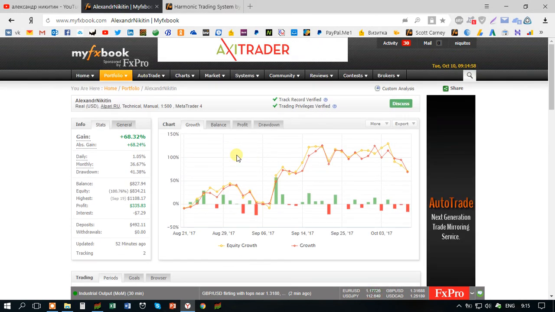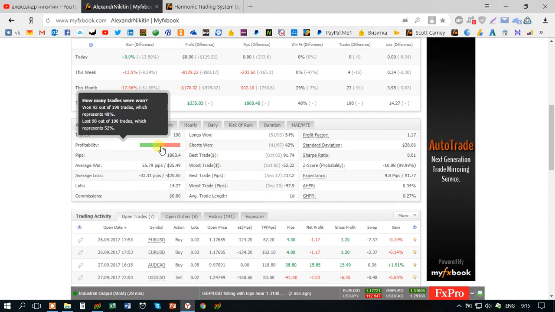statements. Guys, you know from my previous videos that my statement coincides with my MetaTrader statements, with my MetaTrader reports. I'm not making any fake statements on MyFXBook. I only use it for objective identification. The only thing here with MyFXBook is that it calculates 48%. It calculates my zero trades, or slightly negative trades like negative 0.03, because of slippage. It calculates them as losers, and that's why I have that small accuracy.